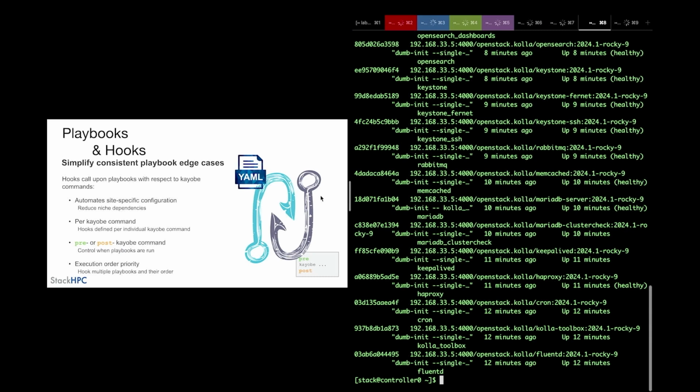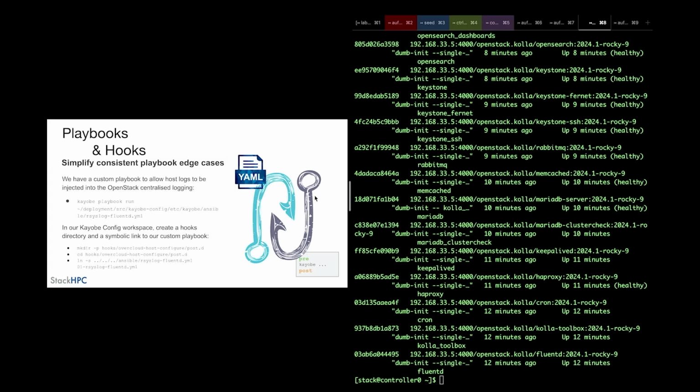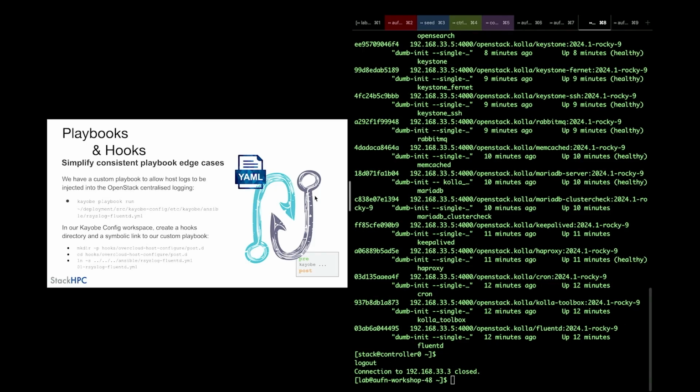So I think at this point, it's time we actually look at doing some more intricate, beautiful things. I think it's your turn to do a bit of work. So Matt right now is going to quickly jump into the TMUX session, and he's going to walk you through setting up a hook. We have a playbook that we will want to run, which runs FluentD, and FluentD will help with centralized logging, as we are hoping to have time for some monitoring and logging.